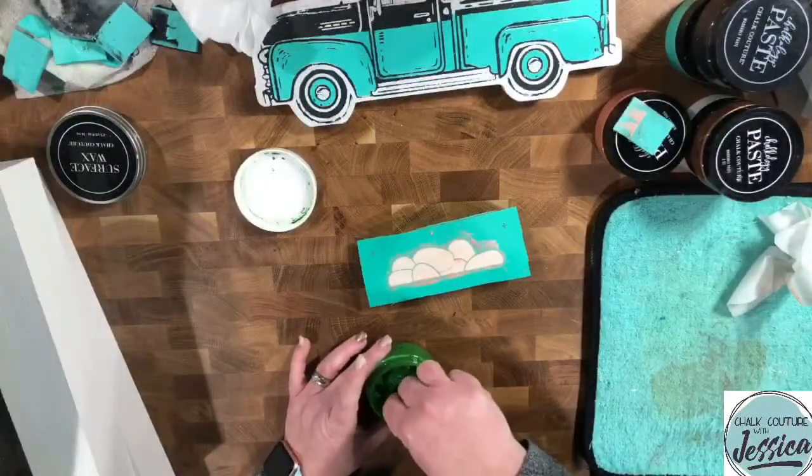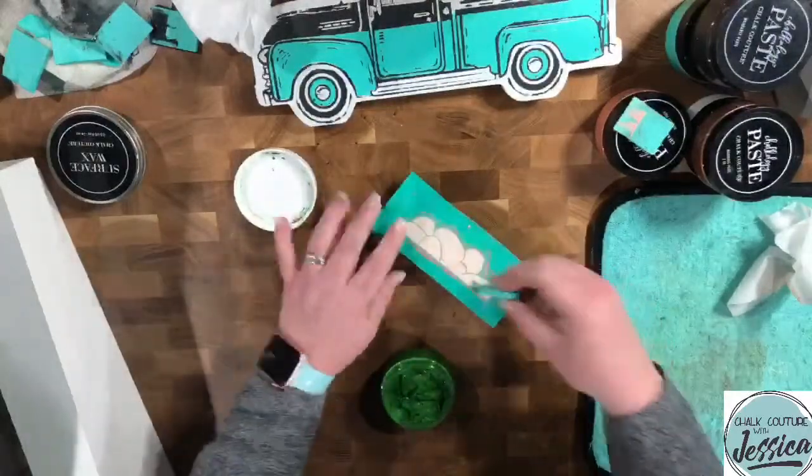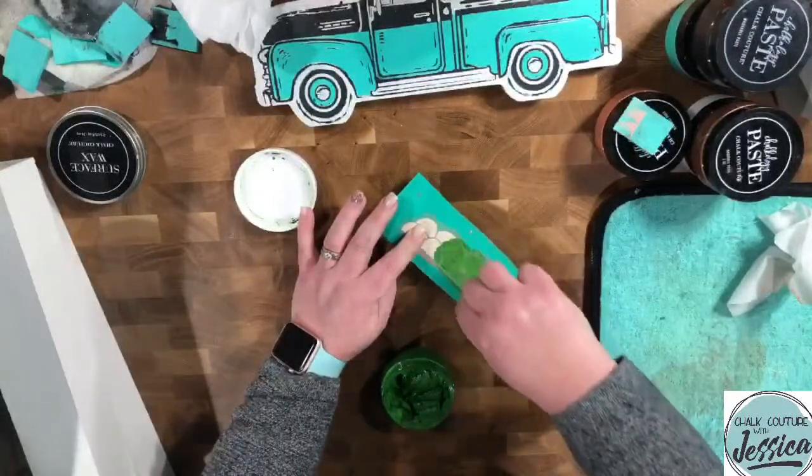Alex and Ani. What the heck is... Okay. That's weird. I didn't order anything from Alex and Ani. Okay.